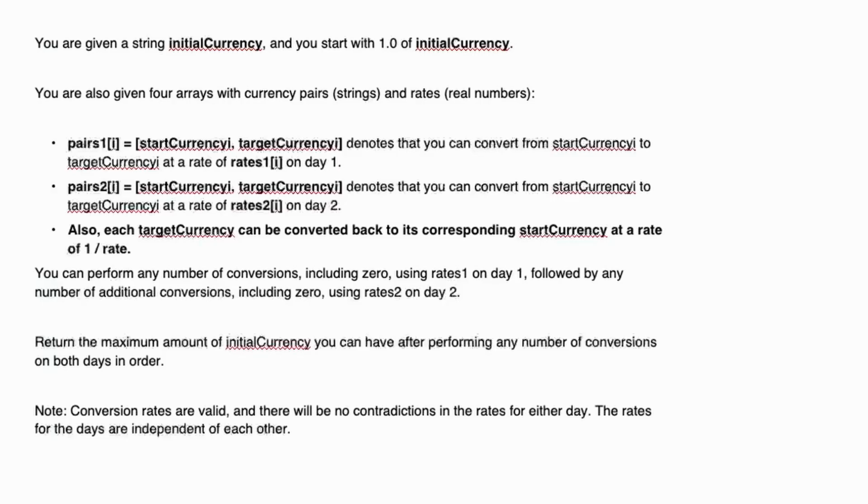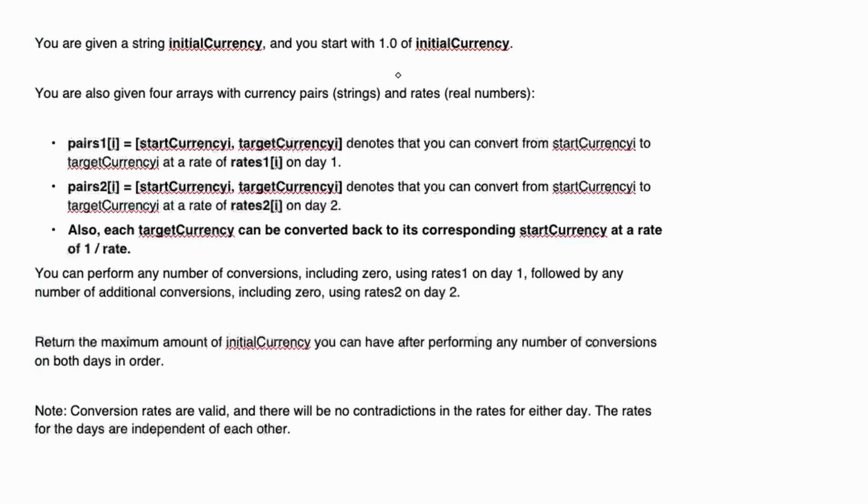Hello everyone. Today we're looking at maximize amount after 2 days of conversions, which was question 2 in a weekly contest for 28. So the question reads that we're given a string initial currency, and we're going to start with 1 of whatever the initial currency is that we're given.